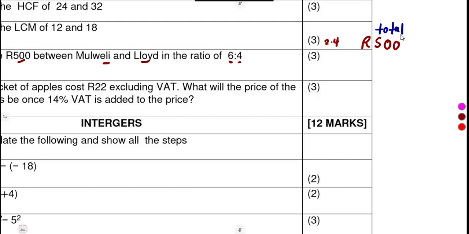So to have a total share, we must have a total also on the ratio. 6 plus 4, which is 10. So according to our ratio, our total is 10. So how do we share? It follows that the one which has got 6 is going to be 6 out of the total from the ratio. It's 6 out of what? Out of 10 times the total amount they are sharing, which is 500. This is the share of 1.